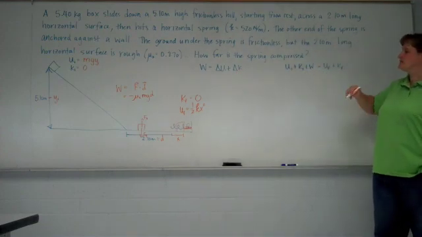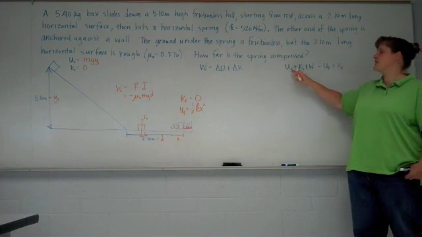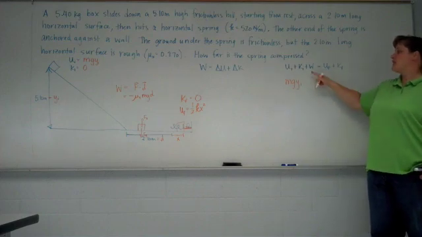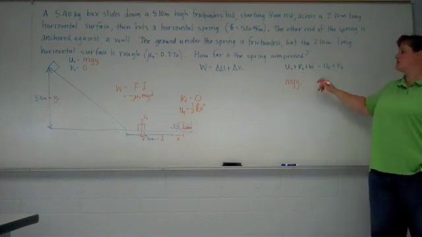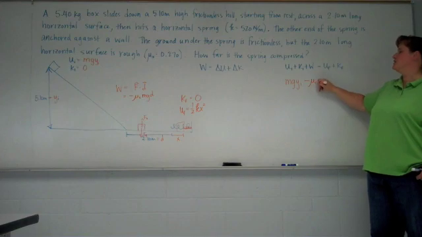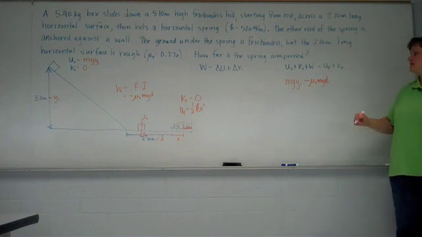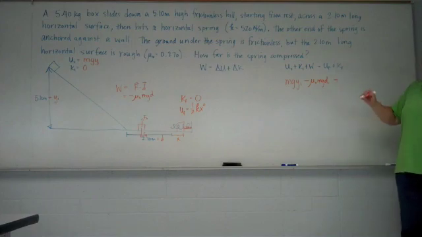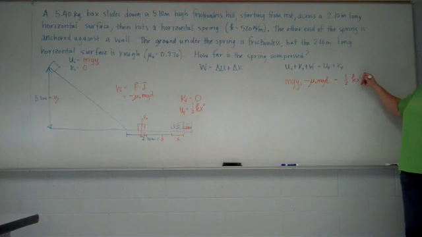They're equivalent. If we use this one, all of the initial energy we start with, in this case, is just mgy, plus whatever work is done. Well, the work done is negative mu mgd. That's the work done. That has to equal the final energy we have, which is, in this case, 1/2 kx squared.